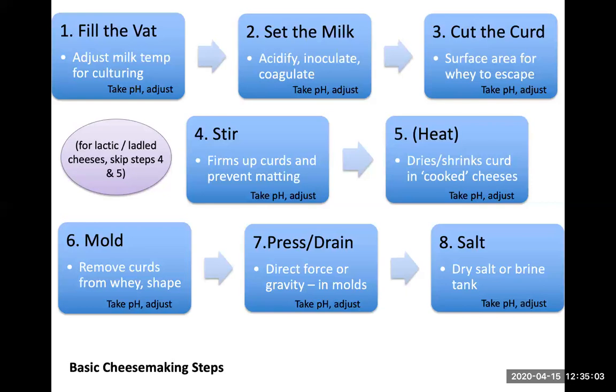The start pH of your milk can tell you things — it informs the cheese maker about how many cultures to add and what's going on with the herd at the time. We're also adjusting the milk temperature to be back to that kind of fresh-from-the-cow temperature. Some cheese makers really pride themselves on the fact that they haven't cooled and heated their milk back up, because when you do that, you're changing the native profile. Even if you don't pasteurize your milk, you're still changing your raw milk microflora by cooling it and heating it back up. Cold-loving microbes get favored, and warmer-loving microbes give up — and cold-loving microbes tend not to be super helpful for cheese making. It's really the mesophiles and the thermophiles we're trying to hone in on. We are adjusting the milk temperature and adding the cultures, which is acidifying and coagulating. We're also adding the rennet in this step.